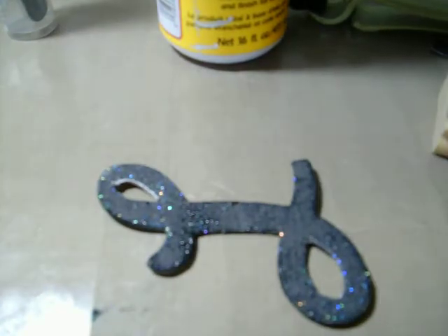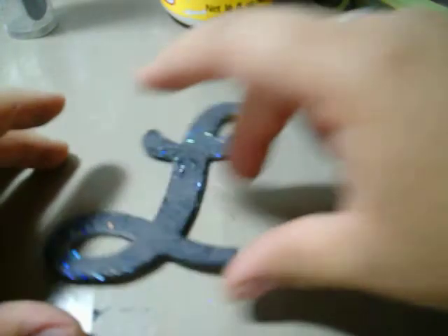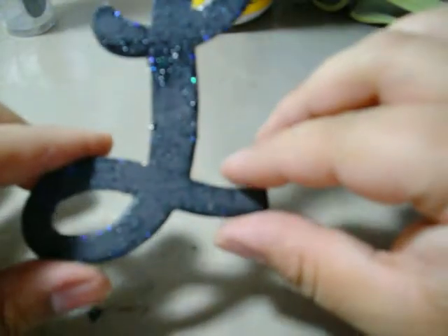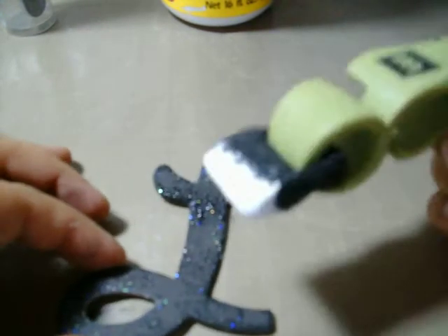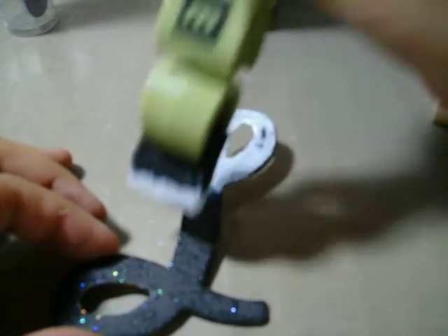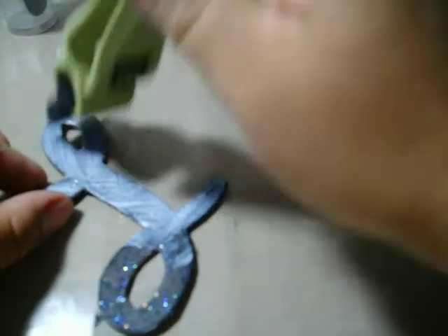Okay, now that's done. The next thing we want to do — I didn't quite finish sanding everything down, but that's not a problem. You can still Mod Podge and go back and sand later. So I'm going to get some more Mod Podge on my brush — not a whole lot, you can see how much I have on there — and we're just going to lay it over real quick. Always thin layers. If you put it on too thickly, it starts to bubble and it doesn't look too hot.